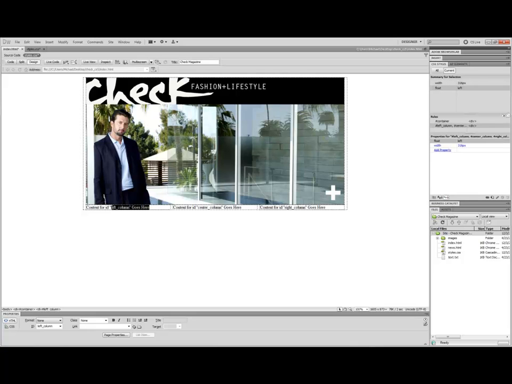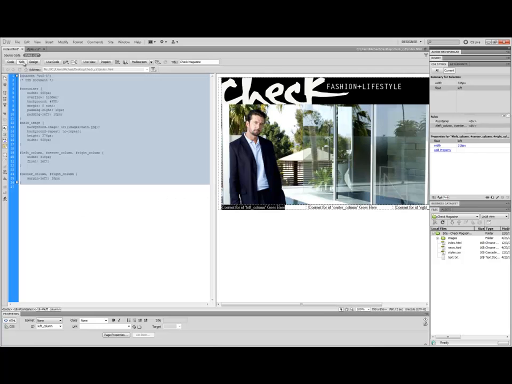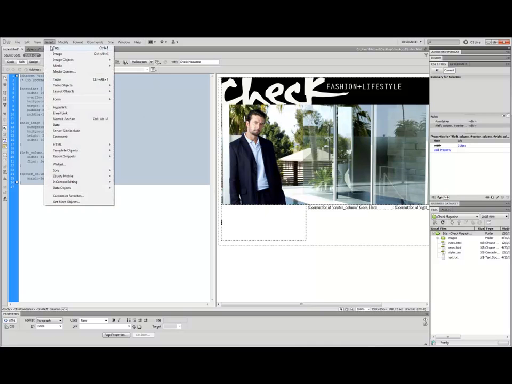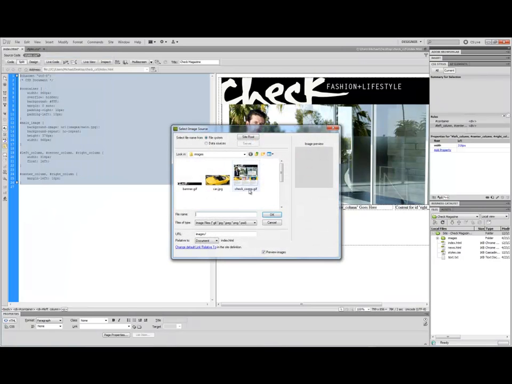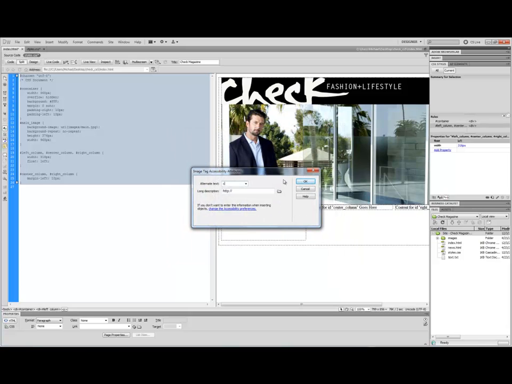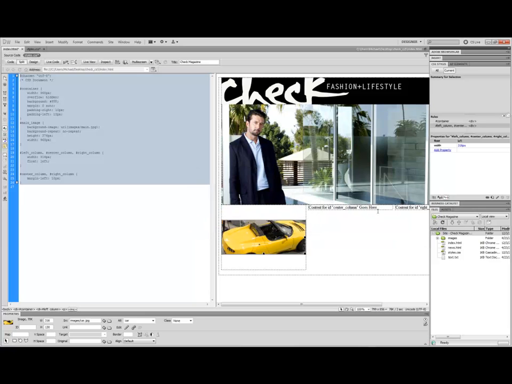So what we want to do is come over here to our content, and we can watch this here as we do this. We can delete the content, hit enter twice, and then go up 1. And what I want to do is, there are several ways to add a picture. So we can go through the insert image and pick our, in this case, our car. So pick car. We can type car in here and we can add it there. Okay, I'm going to come over here. I'm going to do the same thing.